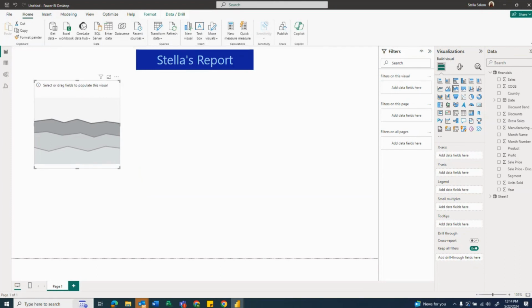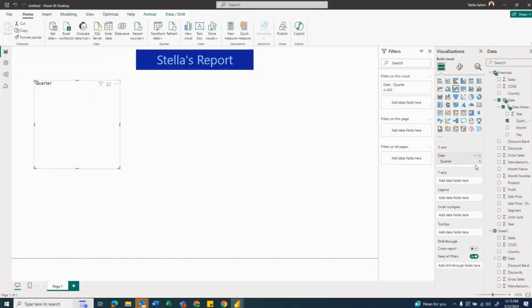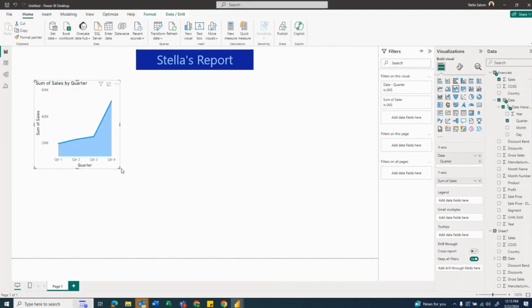So as I said earlier, we can drag and drop these fields, whether from this one or this one, directly into the field. So for our x-axis, let's go ahead and add quarter under dates. So under dates, we can expand this here. You can see date hierarchy, and it gives it to us in some of the year, quarter, month, and day. For the purpose of this visual, I want to see the quarter on the x-axis. So I'm going to take it and simply drag and drop it on the x-axis here. Now for the y-axis, let's go ahead and add our sum of sales, which is up here. Once again, I can simply drag and drop it into the y-axis. And now I have my visual.